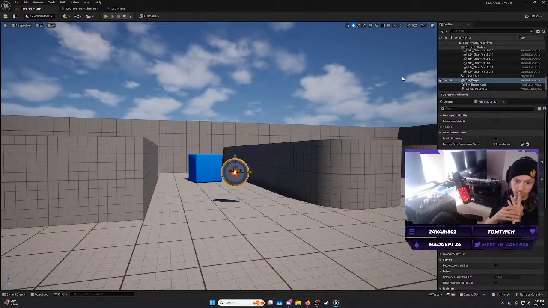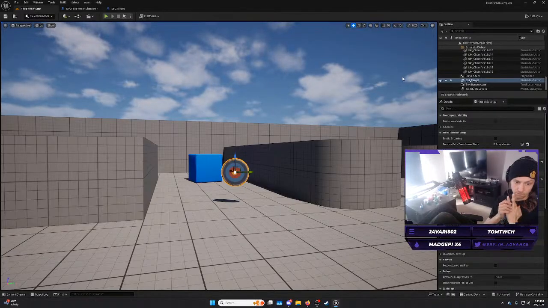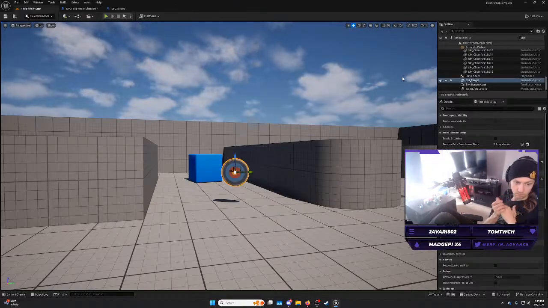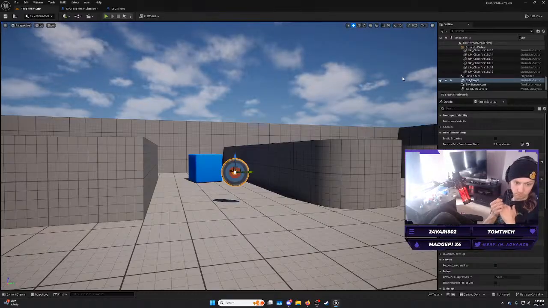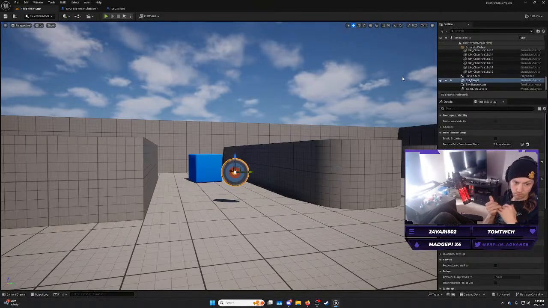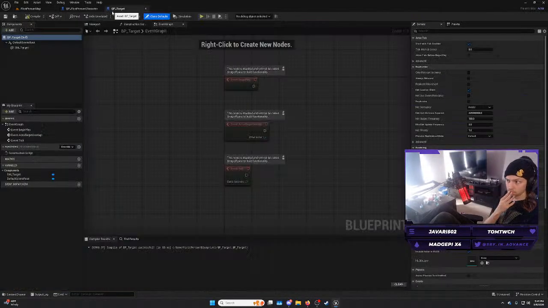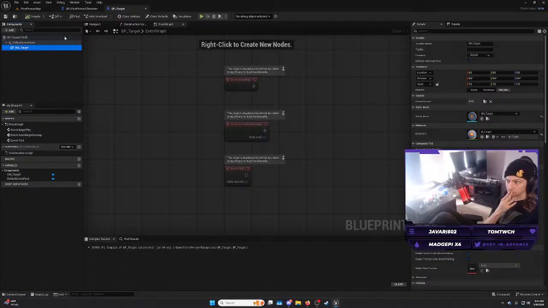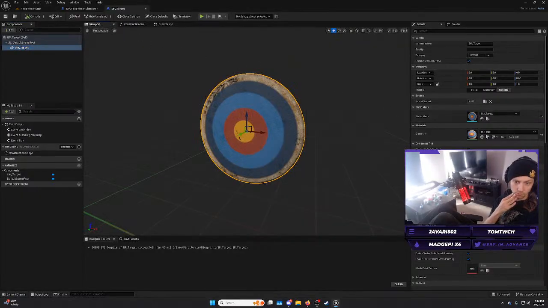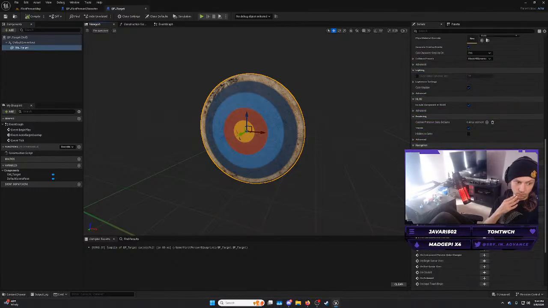Let's add a little bit of logic to the target, and specifically I want to create an event that will be activated whenever my projectile hits a target. So when it hits a target, I want the projectile to do something. So first let's create the event by going back into our target, and then I want to select the static mesh. Now by selecting the static mesh, if I scroll down, we get all these events we can create. I specifically want the on component hit. So whenever something hits this target, this event will be fired. So click on the plus icon to create it.